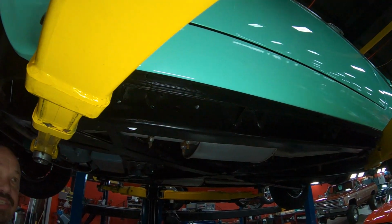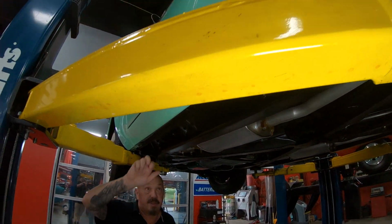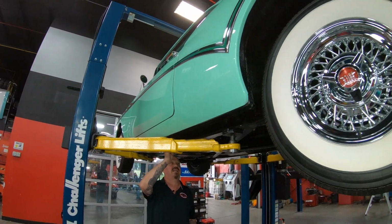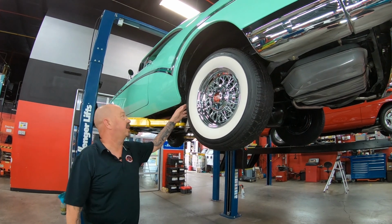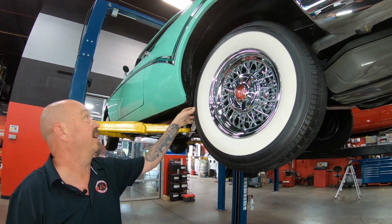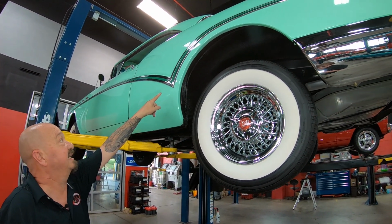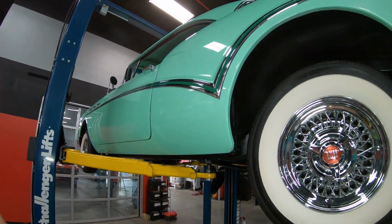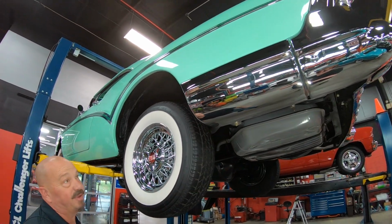front fender is nice and sharp. You can tell that it's not been messed up at all. The bottom side of the rocker is also nice and clean. The pinch weld's nice and clean. The frame's nicely painted. Out back, we got the same good looking tires, wide whites on the same good looking real wire wheels. Look at this paintwork here. Look at the detail. Look at that stainless there. I mean, just everything about the car is phenomenal. Then of course, I love this. These bumper extensions, man, isn't that beautiful?